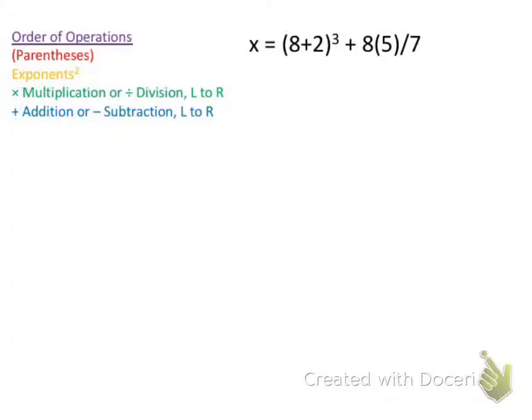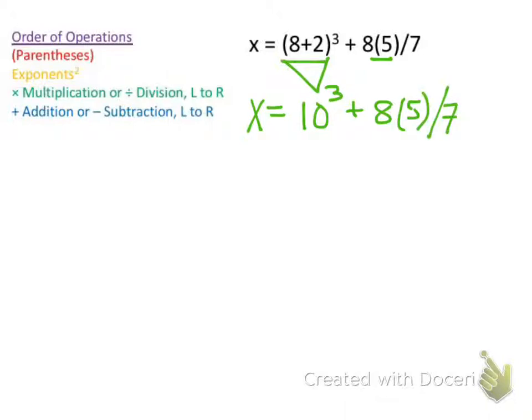So let's do this. If I want to solve for x, I begin by looking for parentheses. We actually have two sets in this calculation, but it's only the set on the left that actually has an operation going on the inside. The set on the right exists to set 5 apart to show multiplication, which is a different purpose. So in the order of operations, I'm going to say 8 plus 2 is 10, and then I need to write the rest of the calculation down exactly as written above because I haven't done anything to it. It's important not to copy this incorrectly, obviously, or you'll have some sort of error in your calculation.